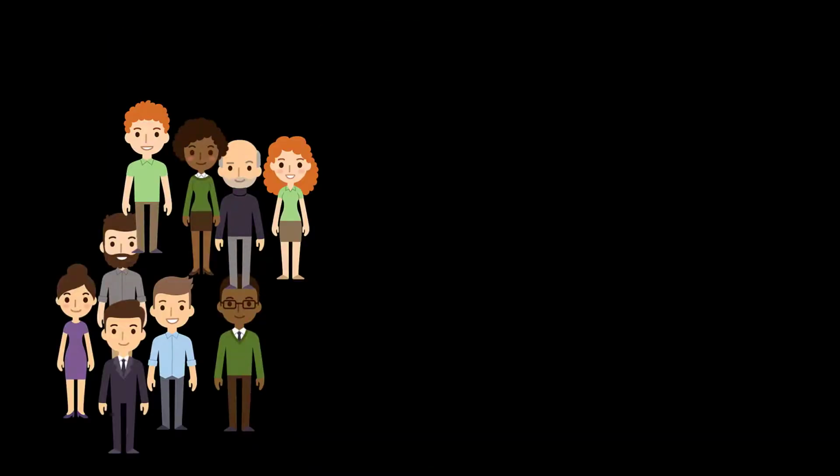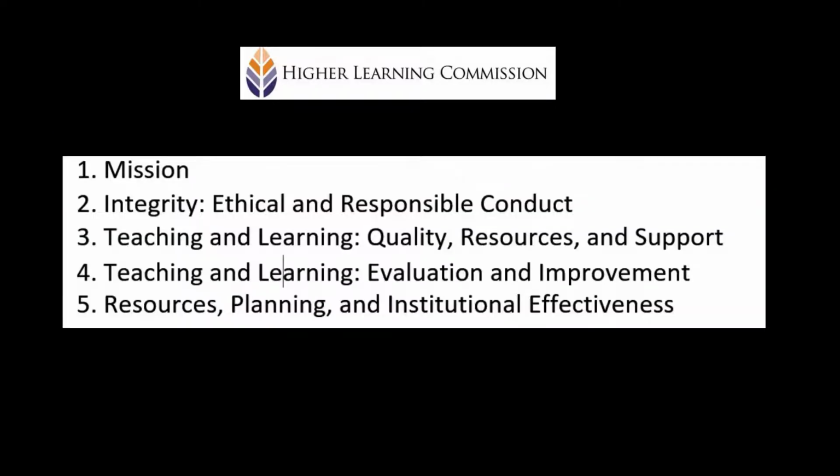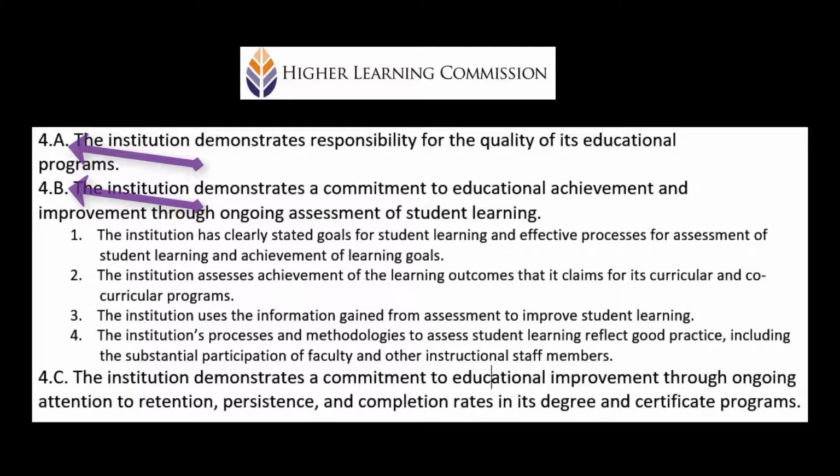You hold the key to providing evidence documents that show how we address standards set by the Higher Learning Commission, or HLC. The standards, called criteria for accreditation, are organized into 5 main categories. For example, Criterion 4 has sub-criteria such as 4A, 4B, and 4C. The good news is that you are not being asked to address all 5.